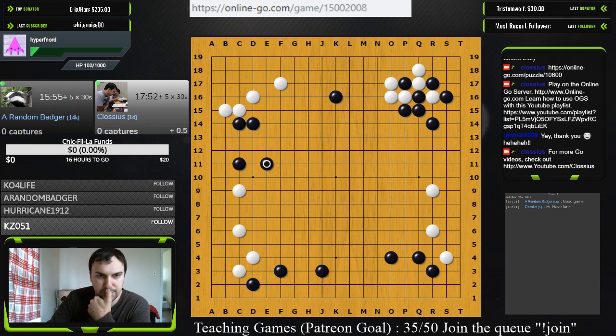All right. Weak group. Surround. He's probably like, what the crap is this? What is this? You could do that? This is just getting me control of the center.